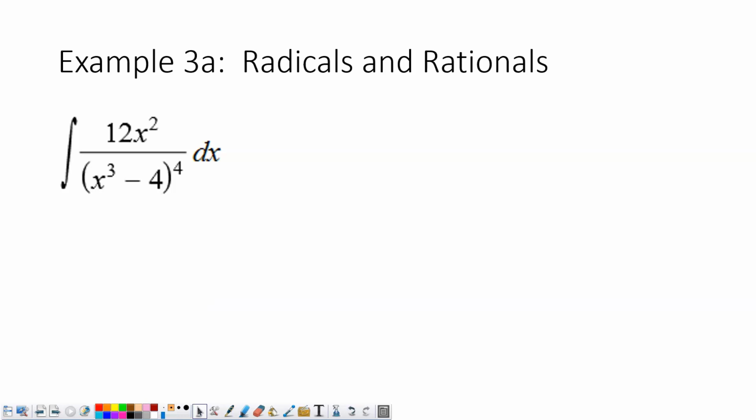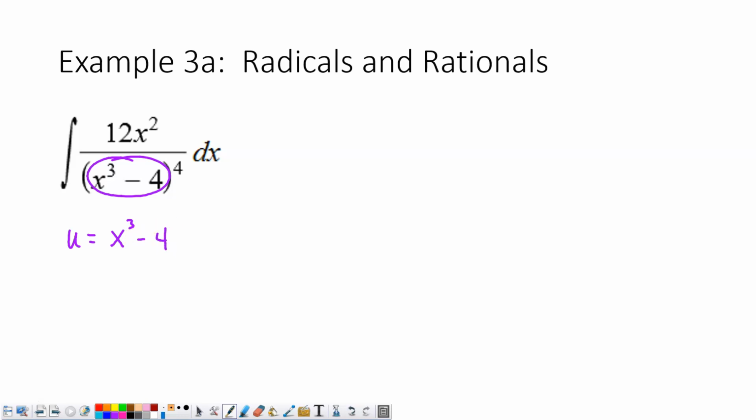The good news is the steps are pretty much the same, and so long as you remember your stuff from Unit 1, you probably won't run into any problems. The steps are actually the same. Don't let the way that it looks at first freak you out. Just follow the steps. So what is step 1? Step 1 is to set the inside function equal to u. What's my inside function? Well, it's that. So step 1 is to make that equal to u.